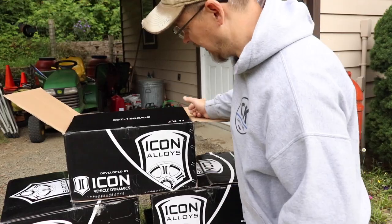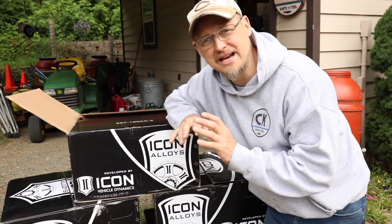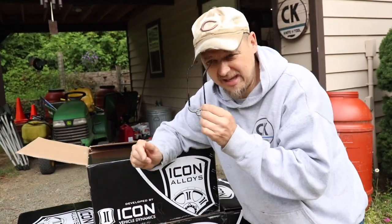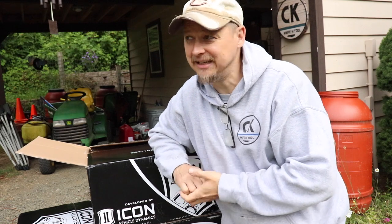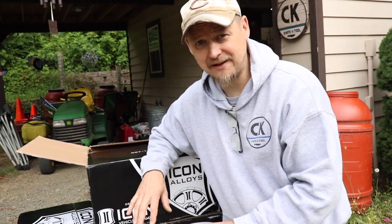So I'm going to set you guys down. Let's take a look at what these wheels look like, shall we? Okay. So as I said before, guys, these are the Icon Vehicle Dynamics Rebounds. Now, the kicker is I got Rebounds because Rebound is the only model right now available for the Nissan Titan, second generation, in 18 inches. That's right. This is the only wheel that will fit the Nissan Titan with 18 inches.